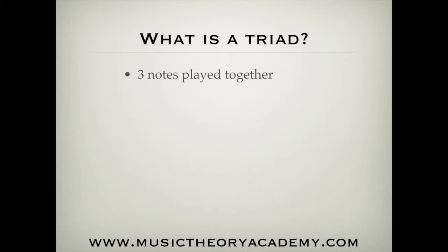Some have four notes, some have five notes. And if you get into playing jazz and other complex music such as that, you may even come across chords that have 6 or even 7 notes. But when you're basically starting out, the simple chords that you will come across will probably be triads, so 3 notes played on top of each other.